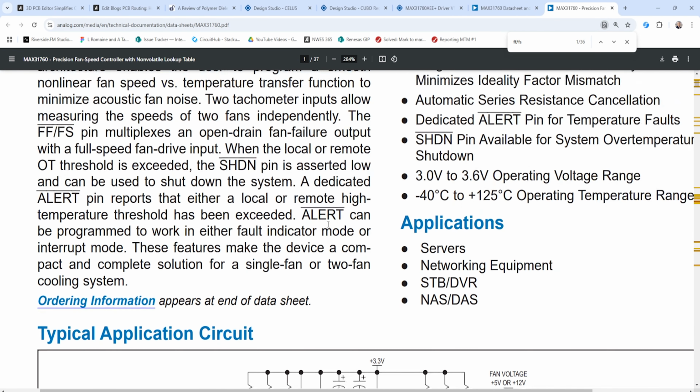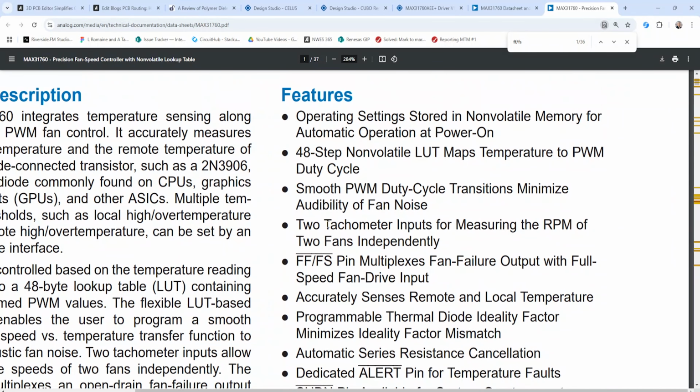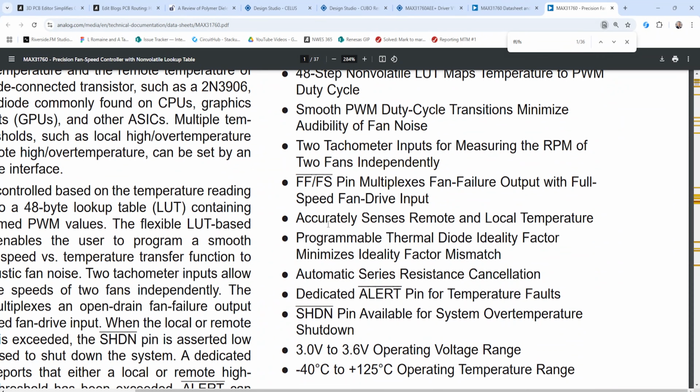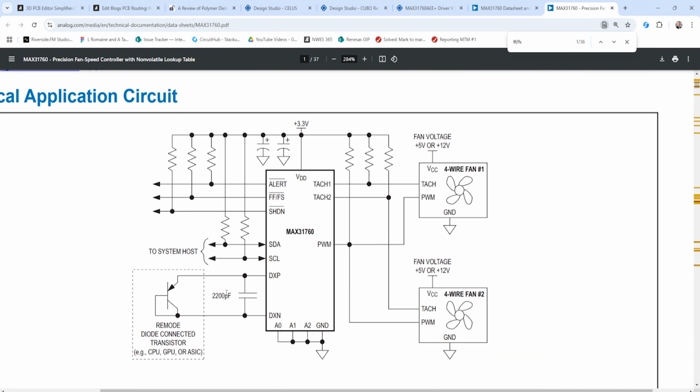for speed monitoring. Now, one of the cool features on this chip is the fact that it has built-in temperature sensing. So if you take a look at this list of features, you can see here what the operating temperature range is, up to 125 degrees C, so it's going to be appropriate for example, industrial applications. And going down here and taking a look at this application circuit, you can see here where the temperature sensing is implemented. It's done right here on these DXP and DXN pins.